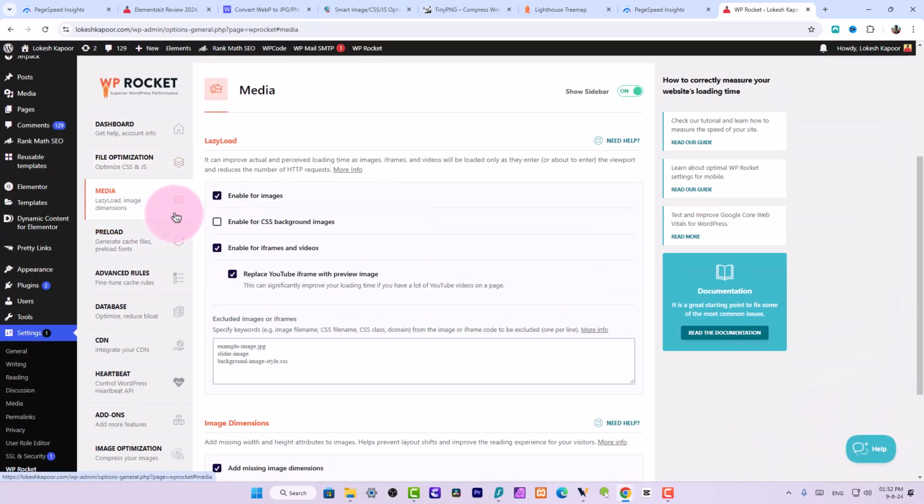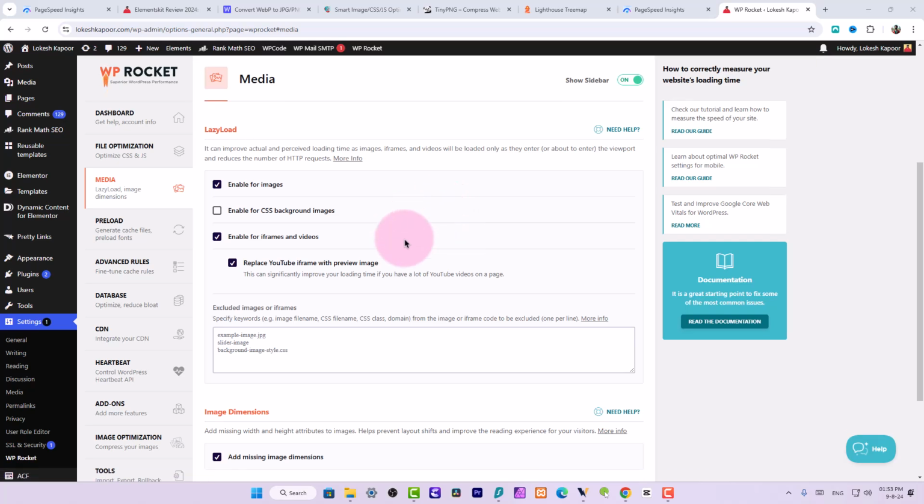And then let's move to the media section, where you can lazy load the images and background images, CSS background images, and iframes and videos. If you are using iframes, for example YouTube videos in your website, it is essential that you enable this feature. Otherwise you may face a lot of issues, because YouTube calls a lot of properties and files. So by enabling this feature, any of the pages that have images and videos will work better, and they will be of less size compared to what they had, and this will improve the page speed.